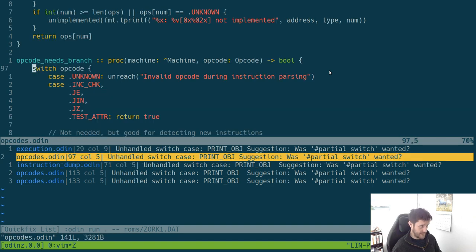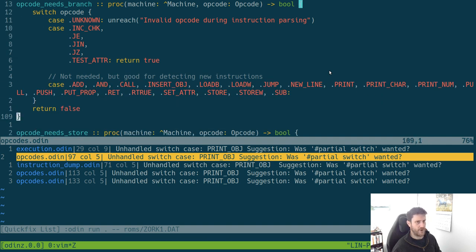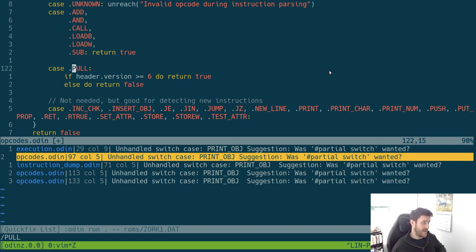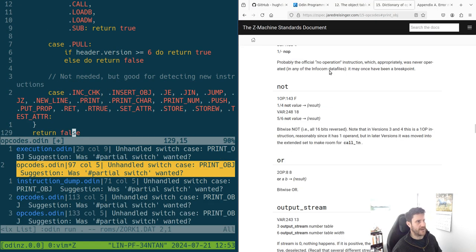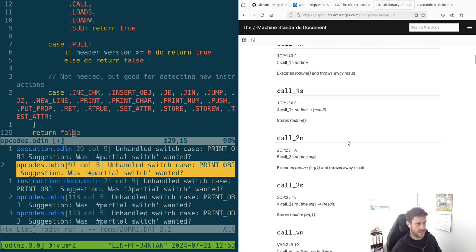And here we need to know whether it needs a branch. So I guess here we probably just want to search for pool and then just go print obj comma dot, and here invalid opcode, so it doesn't need a store, and I think this did not need a store.